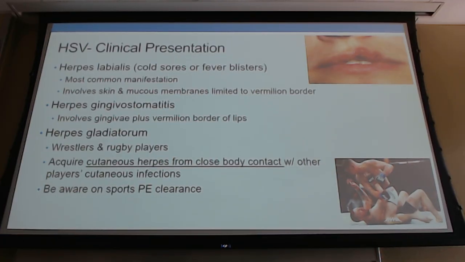So knowing and distinguishing whether it crosses over is going to be one of the things diagnostically and in how you're going to treat this. The other thing, way back in block 1, we said what would be some of the things that you would screen for on your sports physical. Herpes gladiatorum was another one. If you think it's a herpes infection, this is something you wouldn't clear that wrestler for until it was completely gone and they had some prophylactic treatment.